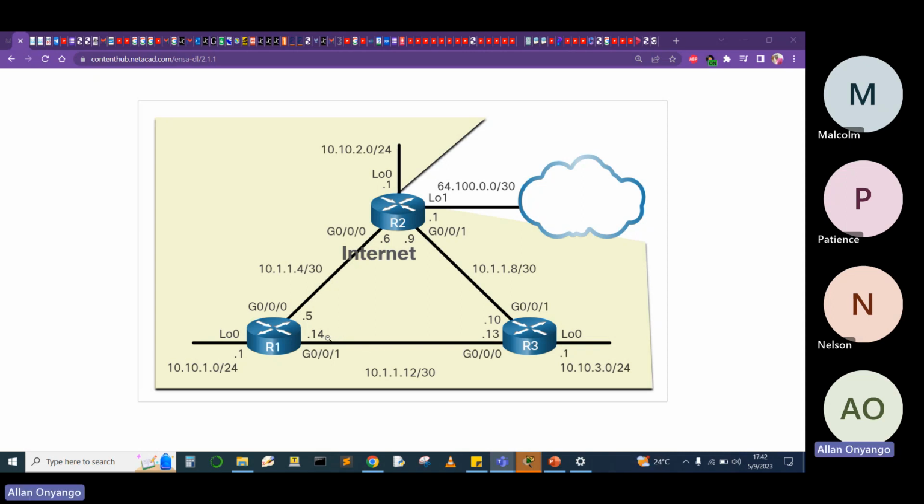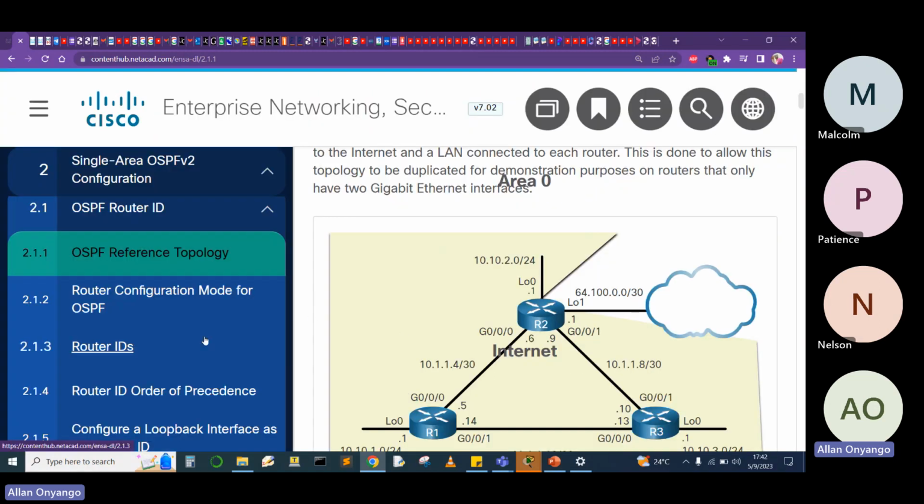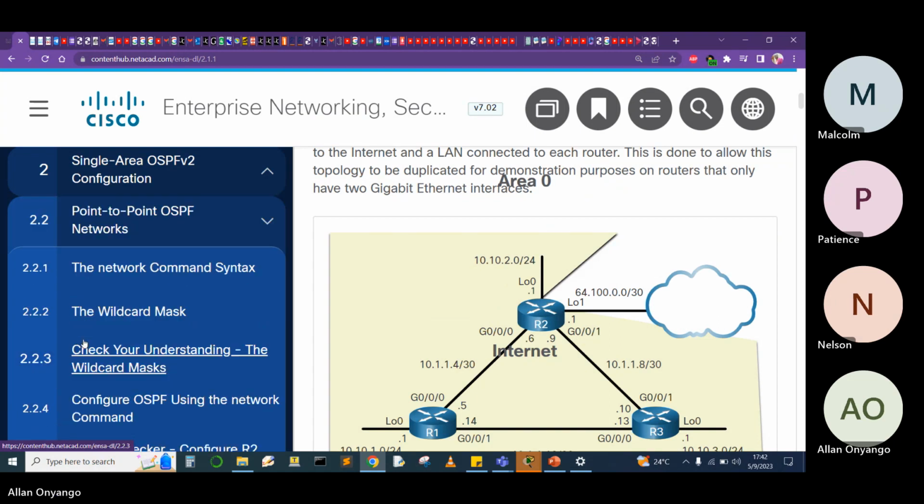And then the last method was we went to the interfaces themselves and we say ip ospf 10 area 0, if the process ID is 10, on each and every interface. And those are the 3 methods of activating OSPF. And we looked at the point-to-point networks and the multi-access network.